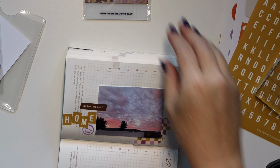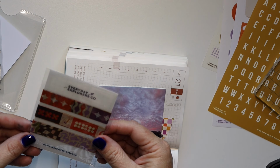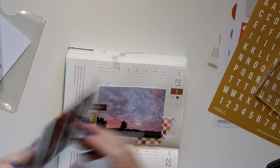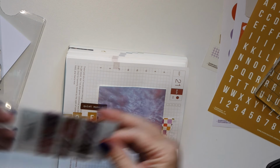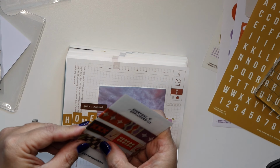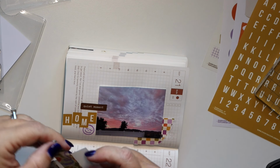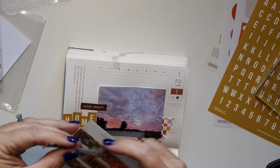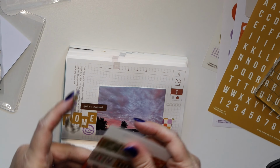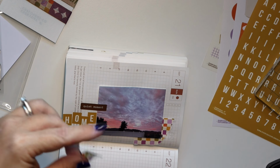All right, now let's look at the, I think the washi. Well, you know what I'm gonna do? Let's use some washi. I love this kit for this type of thing or using in another little journal because it's the perfect amount of stuff. It's not too much, but it's not enough either. That's why I like the amount of items that are included. And I love the designs too.